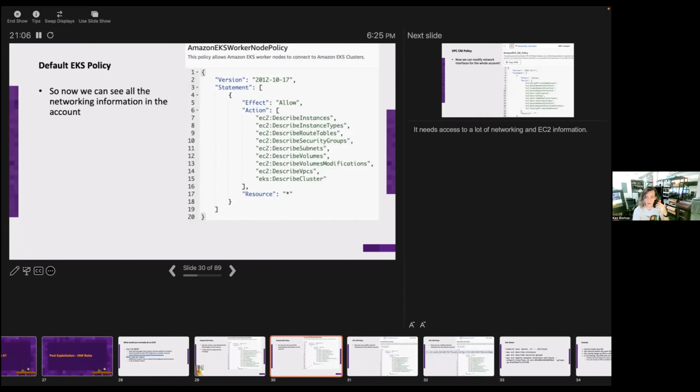You're going to be able to list all of the instances in the account, no matter if it's within the same virtual private cloud, or VPC, or not. You're going to be able to look at the route tables, the security groups. That means you can inspect the firewalls. You can also see the subnets and the volumes attached to all those instances, and everything else within the cluster as well. So we'll use that in a bit. That's going to be very, very helpful. So once you get an initial foothold, you can just gain access to a bunch of things really, really easily.